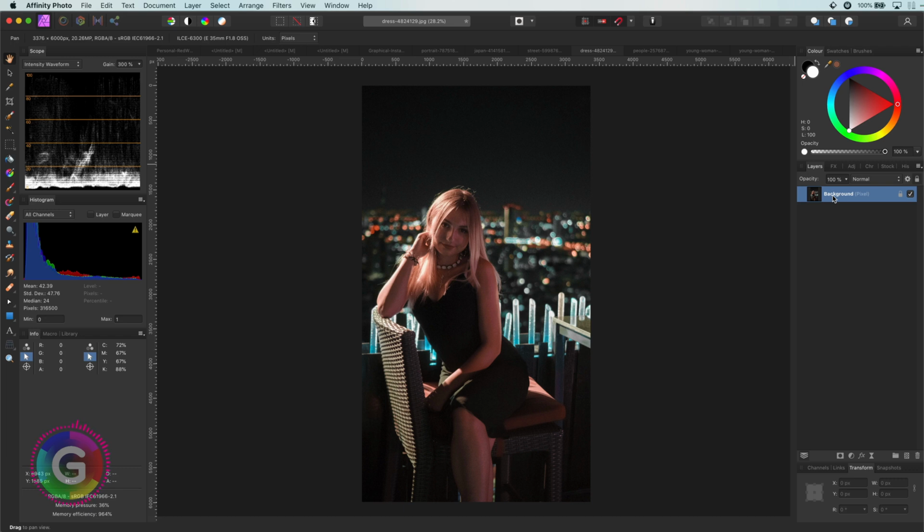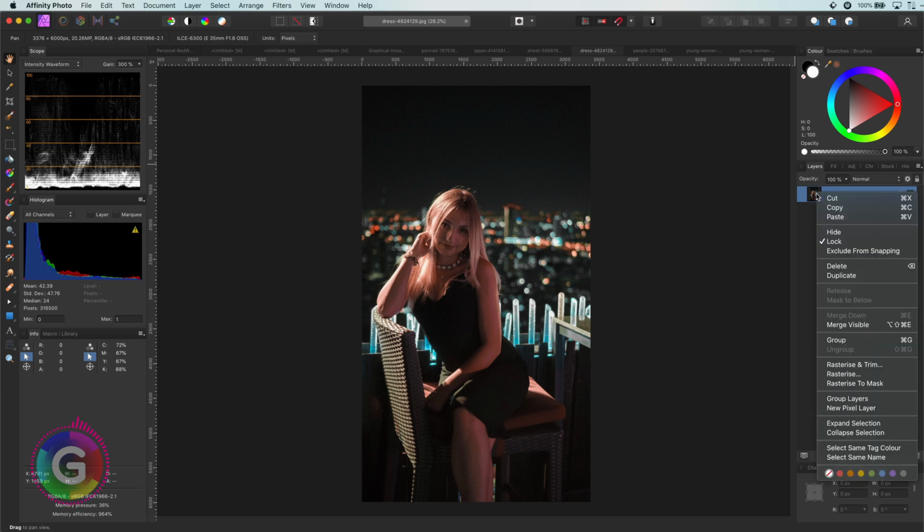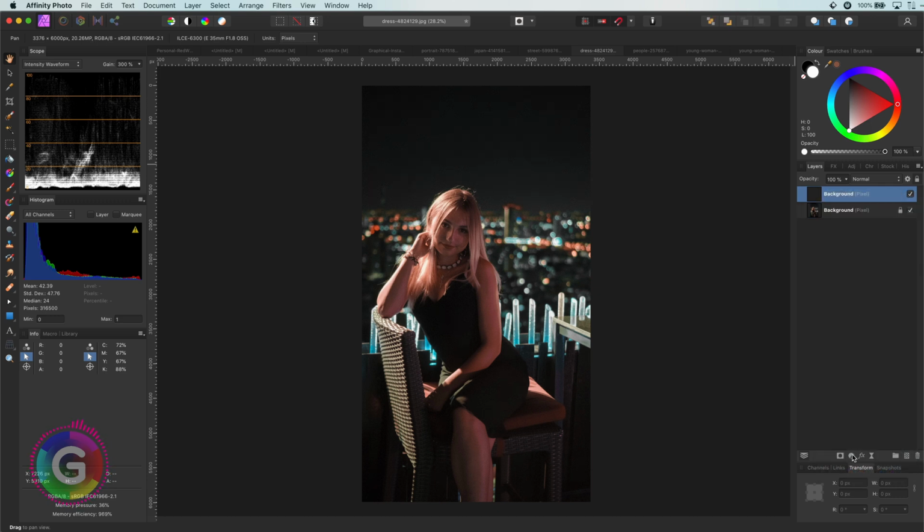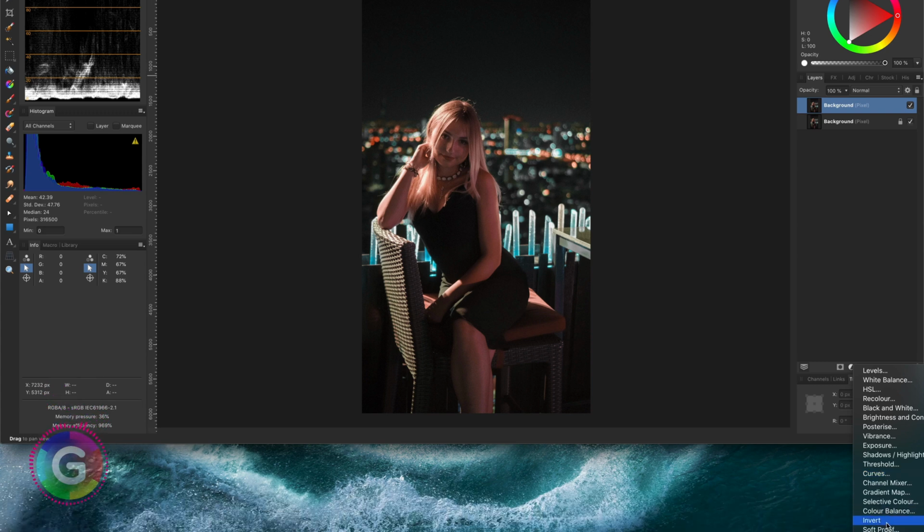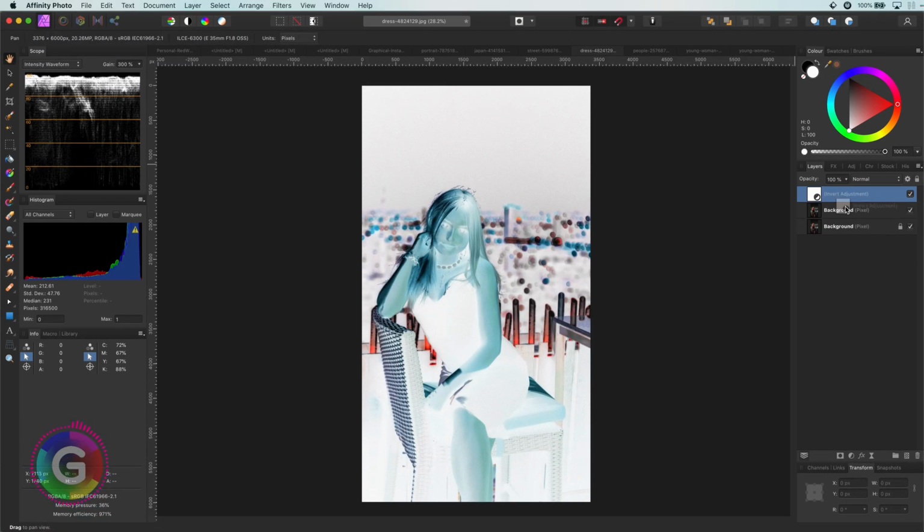This is quite a dark image already. I am afraid if we darken it more, it will become too dark, but I still want more depth in the image. I'm going to apply the same steps to create an inverted layer by duplicating and applying an invert adjustment. As you see, we get a very bright image.